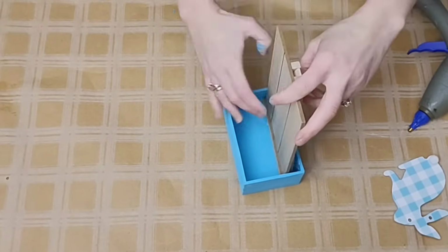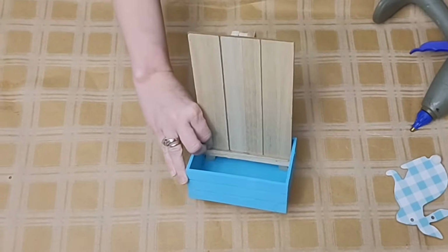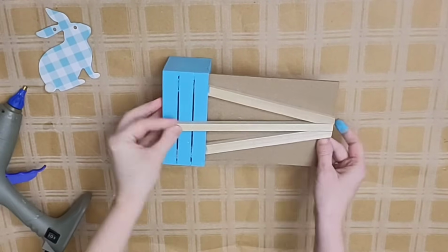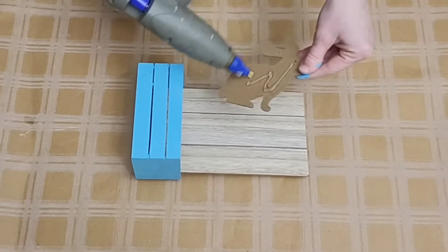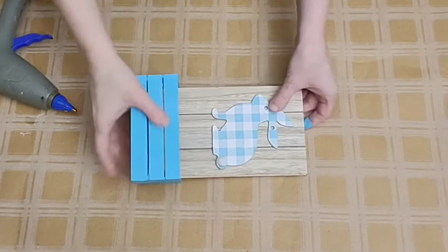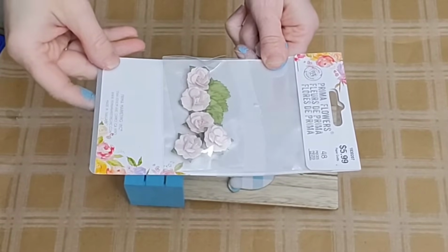I will also add some hot glue to the back part of the easel and just allow that to rest up against the outside of my crate, and that way everything is nice and stable, but I can reuse it later if I should choose to do so. Next, I'm going to add some hot glue to the back of my little bunny and place it toward the top of this easel sign, allowing room at the bottom for some carrots.